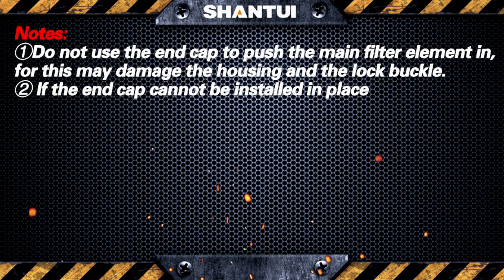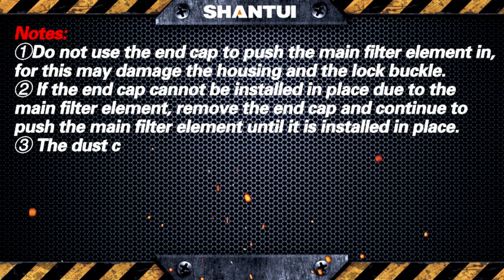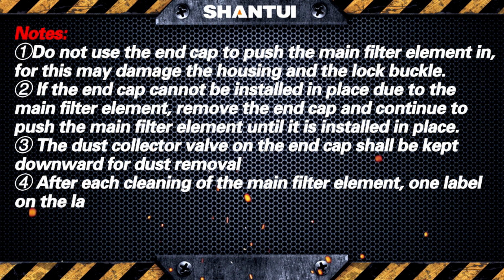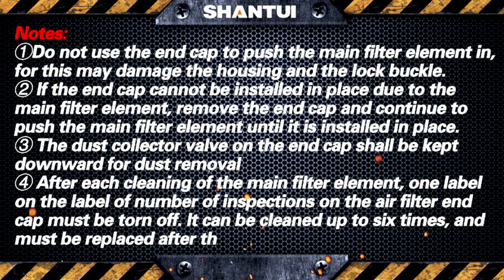2. If the end cap cannot be installed in place due to the main filter element, remove the end cap and continue to push the main filter element until it is installed in place. 3. The dust collector valve on the end cap shall be kept downward for dust removal. 4. After each cleaning of the main filter element, one label on the label of number of inspections on the air filter end cap must be torn off. It can be cleaned up to 6 times, and must be replaced after that.